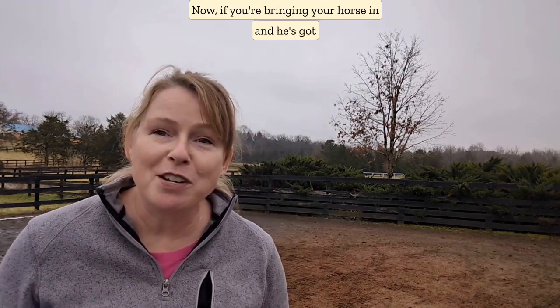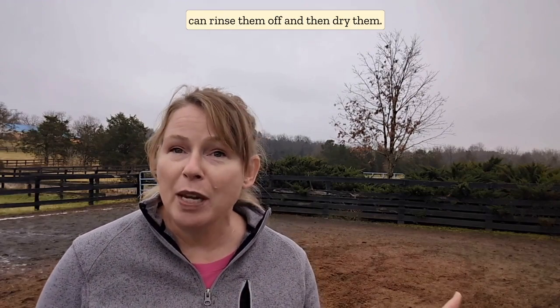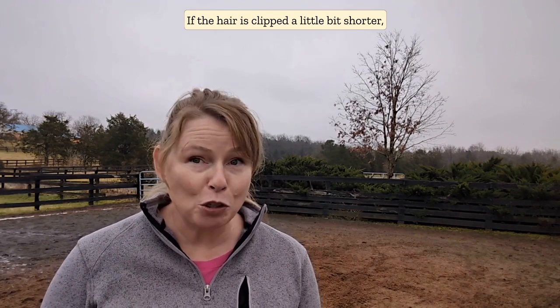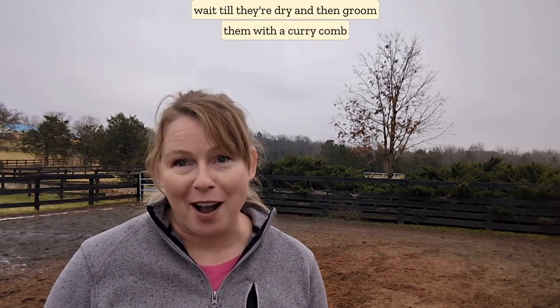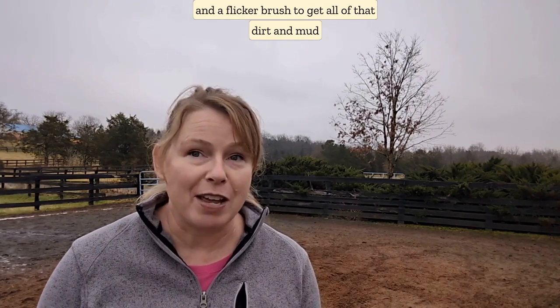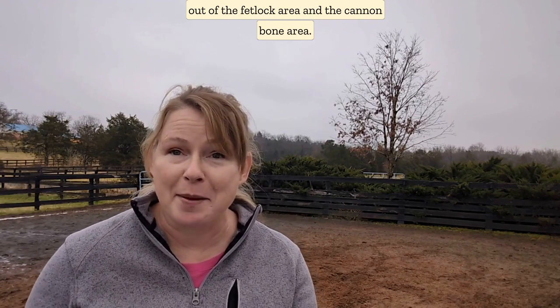Now, if you're bringing your horse in and he's got really muddy legs and the weather's warm enough, you can rinse them off and then dry them. If the hair is clipped a little bit shorter, this is very helpful for the drying process. If it's too cold to hose those legs off, you can always wait till they're dry and then groom them with a curry comb and a flicker brush to get all of that dirt and mud out of the fetlock area and the cannon bone area.